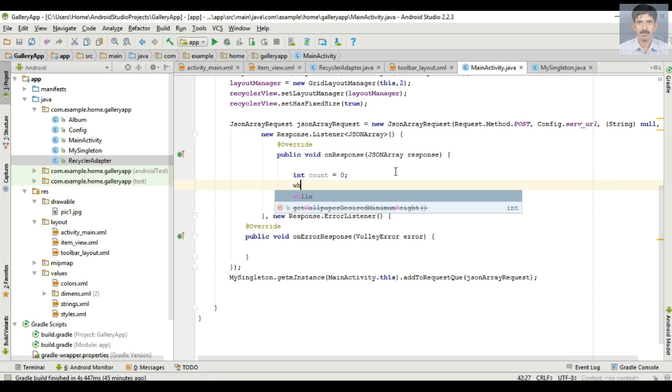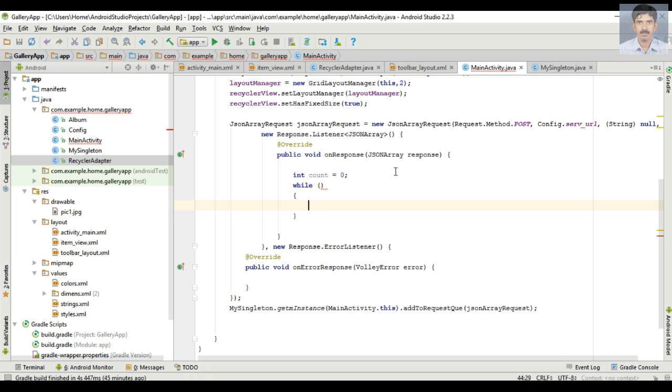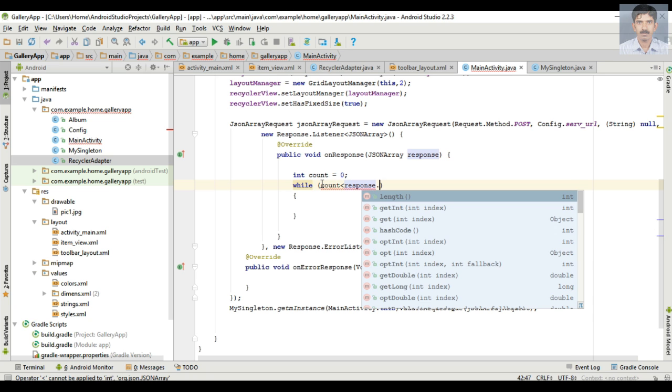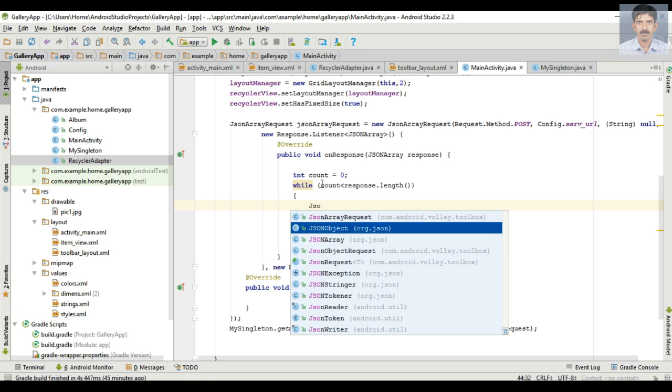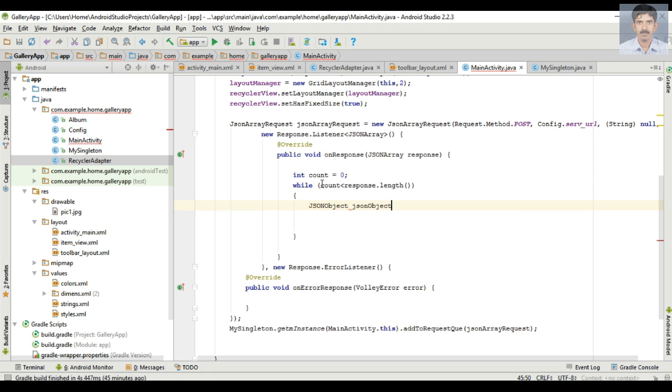For that we can use a while loop and set some condition: if count less than response.length. Now get each JSON object from the JSON array. So create a variable for JSON object, response.getJSONObject, and pass the variable count. Here you need to add some try catch.